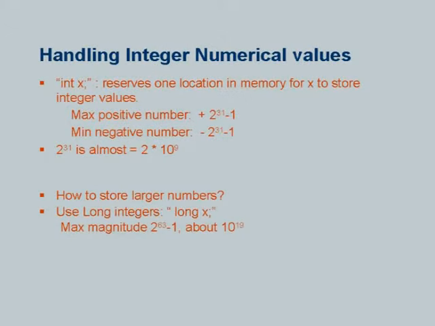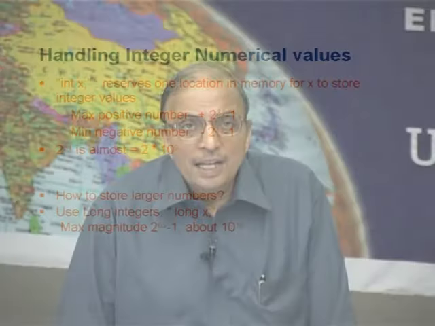Now this means that about a 9-digit number can be stored. That is the significance of 10 to the power 9. Our students will almost always think in terms of decimal numbers, just as all of us do. It is impossible for us to think in our minds in terms of binary numbers. We are not computers, we are human beings, and we have been taught a decimal number system right from our childhood. Therefore, how many digits a number has would be naturally answered by all of us and our students in terms of decimal digits. That is the significance of equating 2 to the power 31 to 2 into 10 to the power 9.